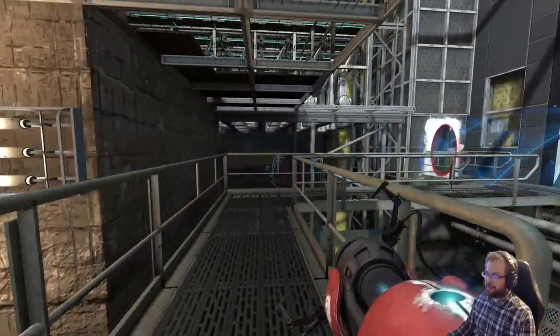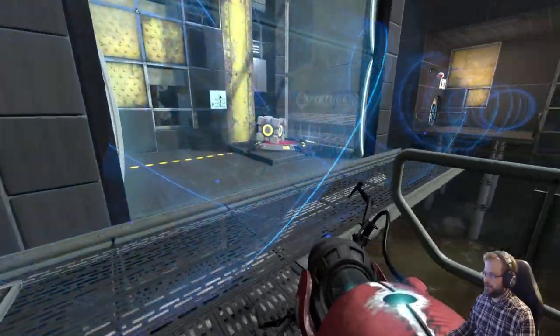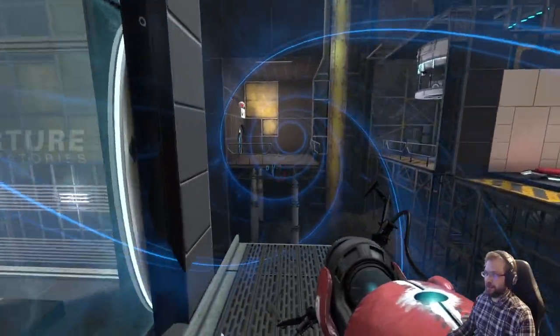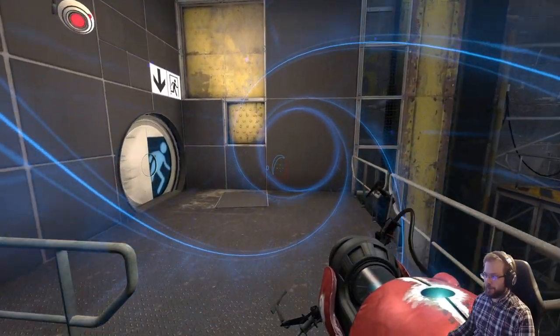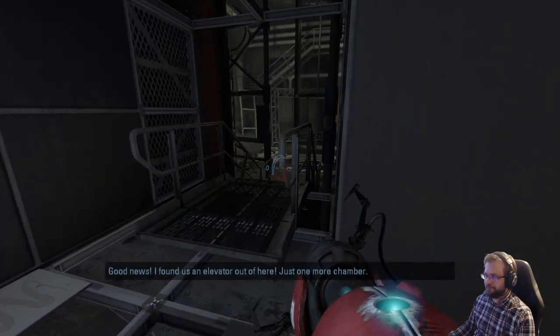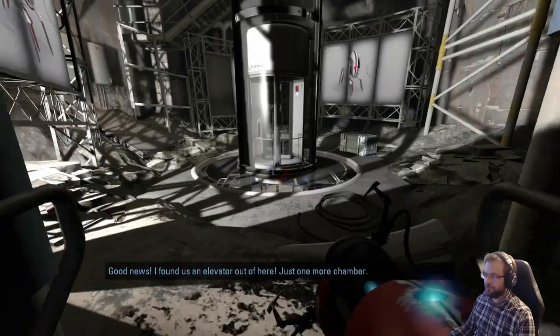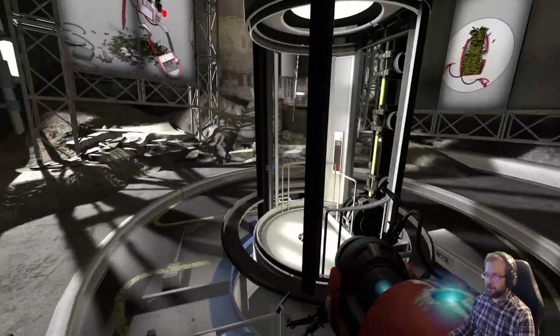So in the end, this is a bridge building, and I was right. This smudge here is what's actually going to make it possible to complete the level. Yep. Good news! I found us an elevator out of here. Just one more chamber. That's what they always say.